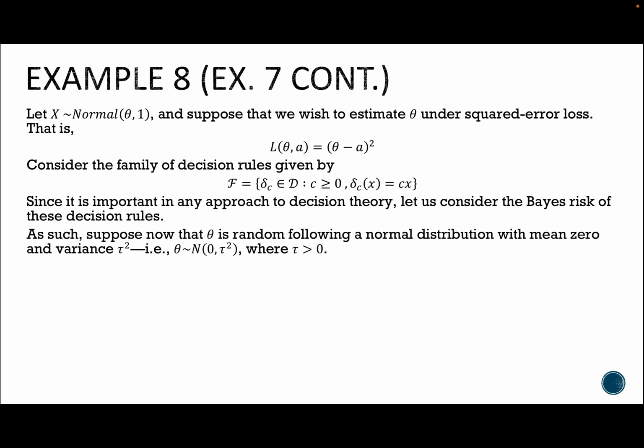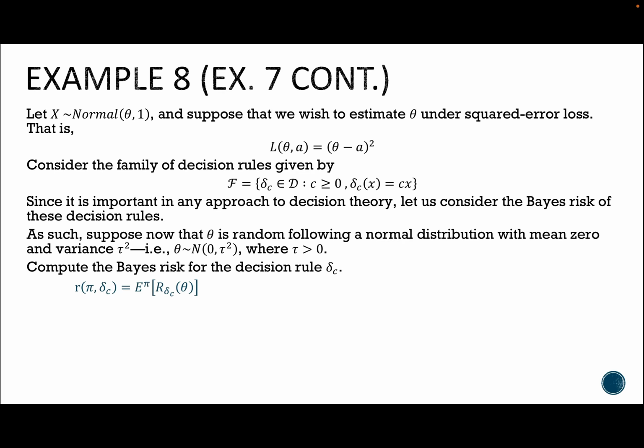So, in order to do that, we've got to come up with some sort of prior distribution on theta. And remember, this is the point where we would use our prior knowledge to do that. So we're going to use a prior distribution for theta that is normal with a mean of 0 and a variance tau squared, where tau we'll assume to be positive, because that, as we know, would be the standard deviation. And so now we take the expected value of the risk using this prior distribution and treating theta as if it were random. So let's do that.